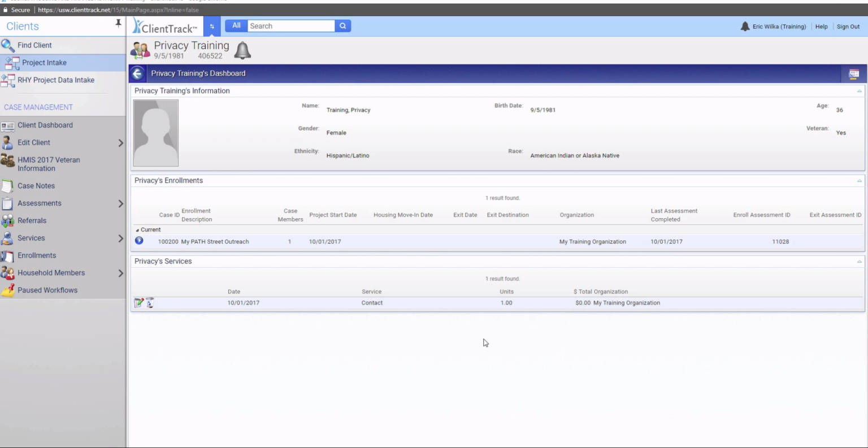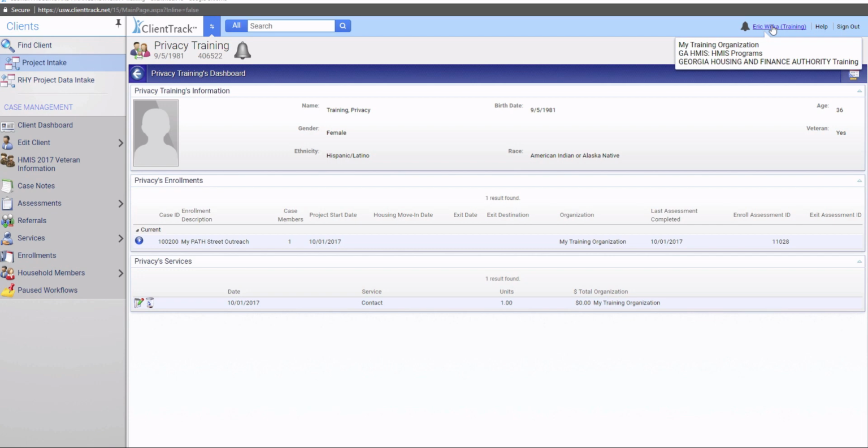When you sign into the system, you are always part of an organization or agency, sometimes referred to as a security organization. When we mark something as restrict to my org, we're talking about restricting the data so that just those logged in under that agency can see it. So here you see I'm logged in as my training organization. Anything I mark as restrict to org, someone has to be signed in as my training organization to see it.